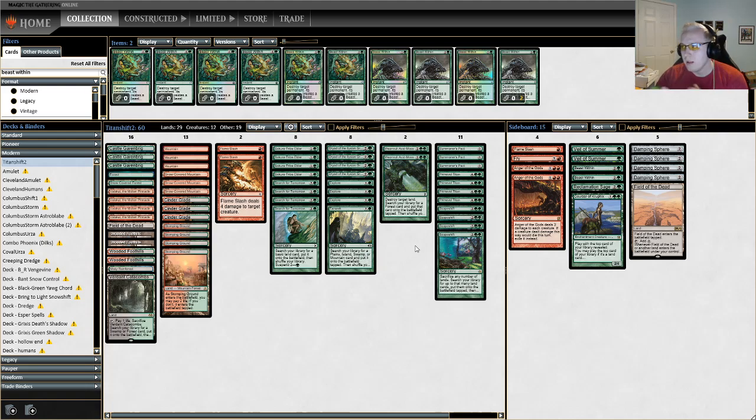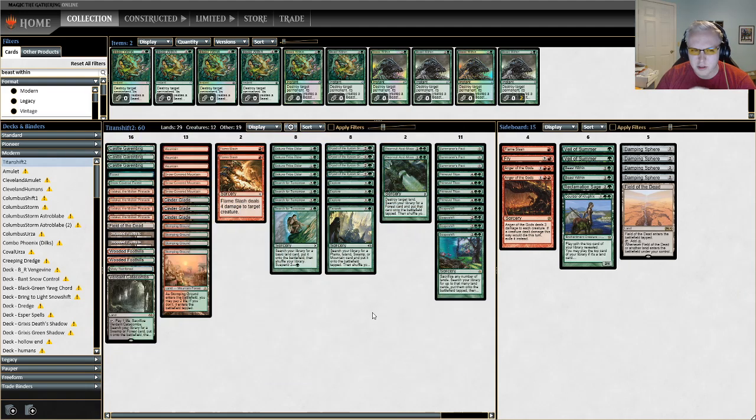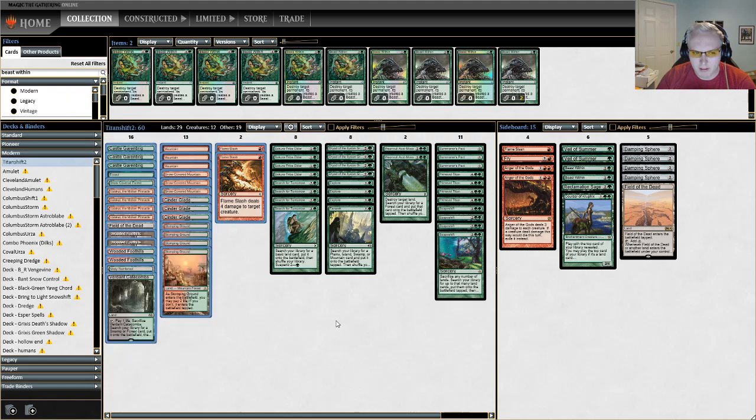Talking about the sideboard. That's about all I have for the main deck. I'm pretty interested in trying a more traditional main deck with Dryad and still upping my land count to help enable the Dryad as a ramp spell as well.